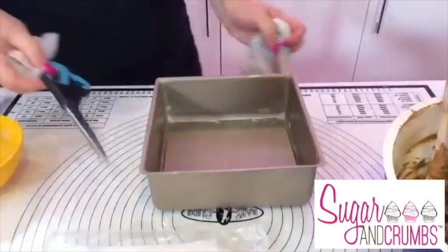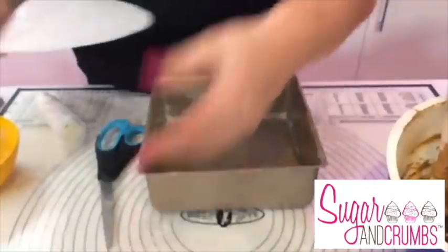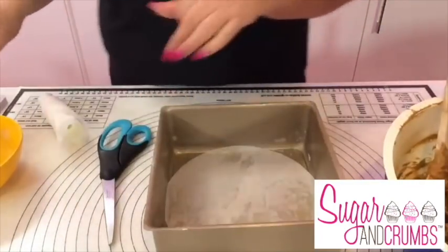So I'm doing the same trick as I did last week. I greased it before I actually measured the paper. So we're just going to put one of these in. I know it's round, but that doesn't really matter, it just helps.